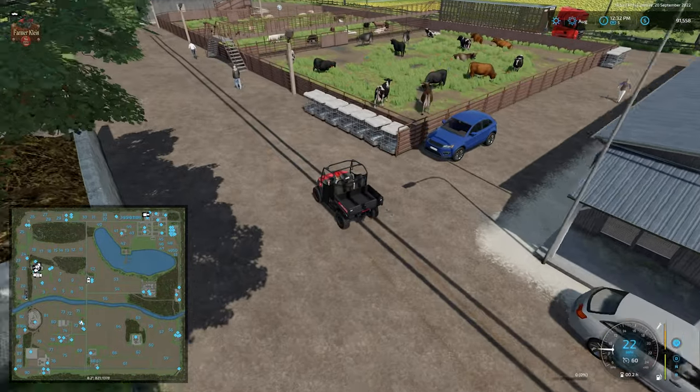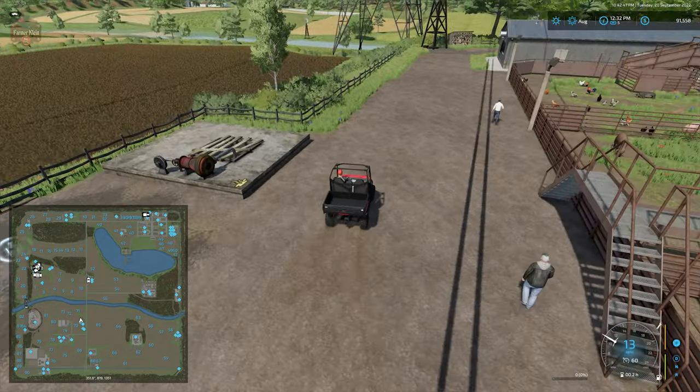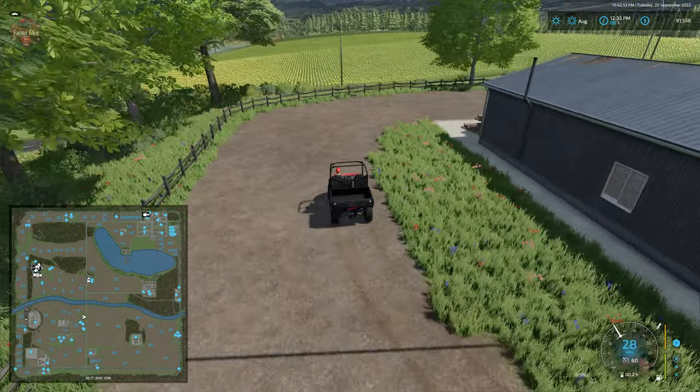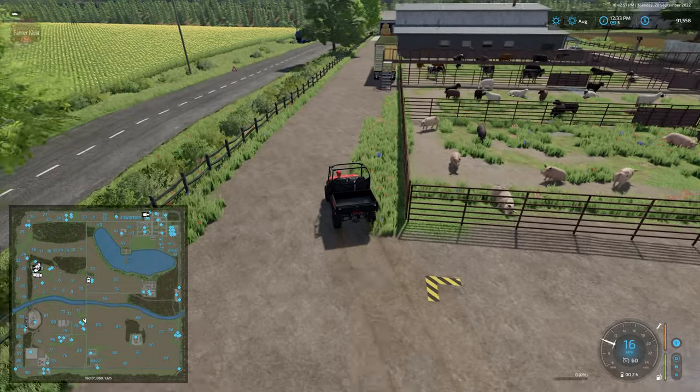We have animated animals, as we've mentioned. We have then 5.4 slurry, 5.4 manure. Then our animal trigger, located right there.